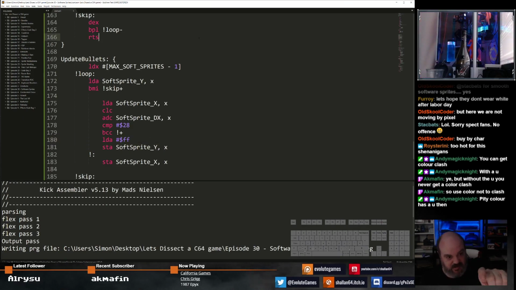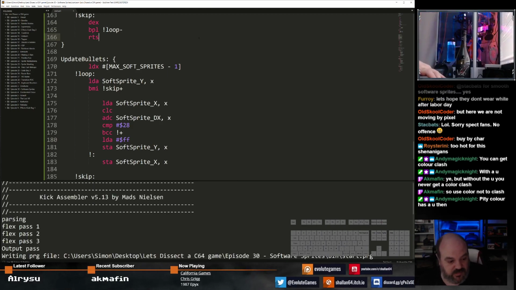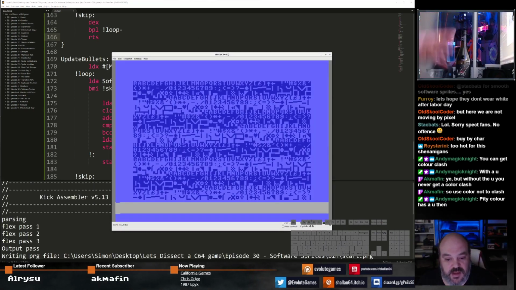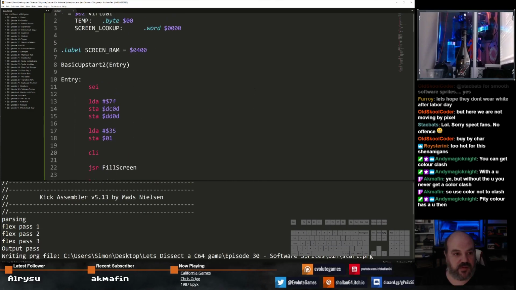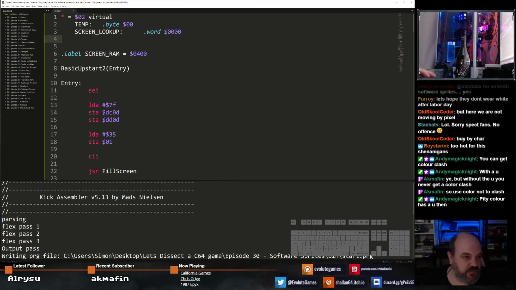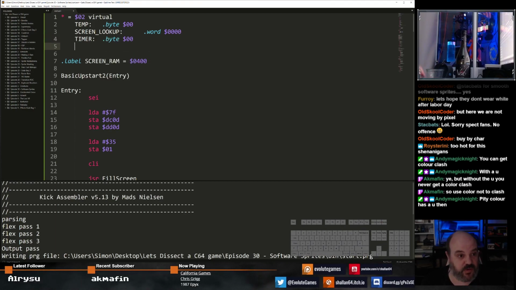So what we should see now is the two dots go across the screen, and then when they go off the screen, they'll not update anymore. And there we go. They've gone off the screen. They've stopped updating. So now what we can do, we can actually create a bullet stream. So if we put a timer in here, this is another trick that we use quite a lot. Actually, I'm going to go for a smoke, and then we'll add a bullet stream in.